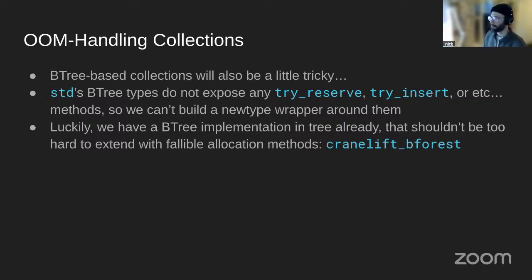And that's Cranelift bforest, and it's arena based, which means that all of the allocation happens in that arena, and the arena is ultimately a vec at the bottom, so it's pretty easy to add a fallible reserve and everything, and add fallible allocation to this B-tree. So we really lucked out there.